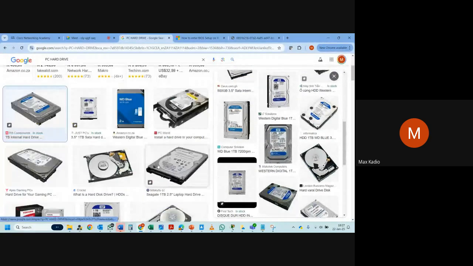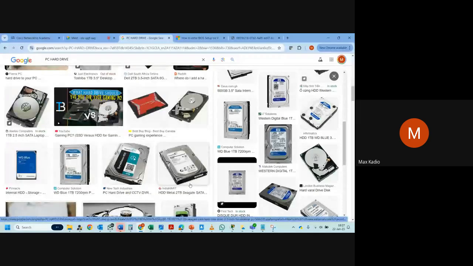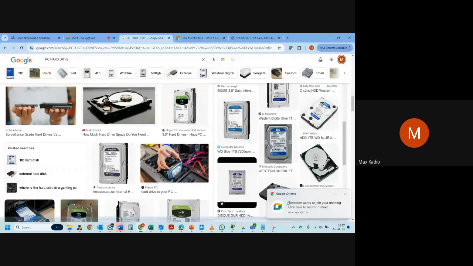We have different types of hard drive. It depends on the motherboard you're using. If it's a laptop, it's a small one. If it's a big PC, it's also big. It's where your documents go when you save them. If you install Windows, all your files come here.